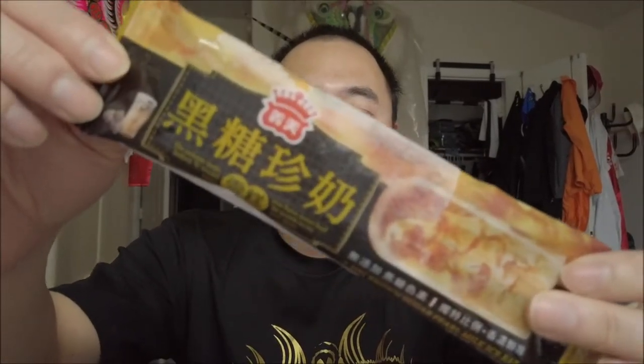My mouth is going to be so cold. I hope it's not too numb so I can still taste the next one. I swallowed that thing so fast. The next one I'm trying is the one you can get at Costco — well, some Costcos. This one is a little bit darker in color. This one was $7.99 a box.